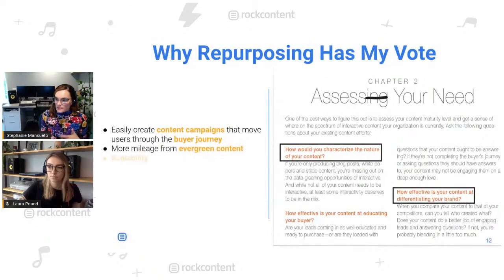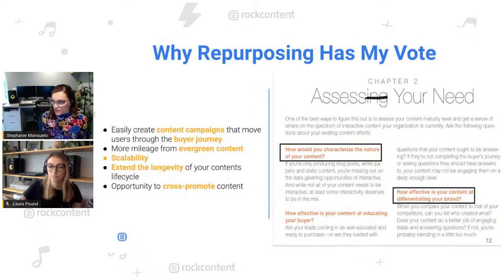So before we get started with going into those examples, let's talk about why repurposing of content has my vote. Why would I say to you, bring me the content that's tired, that's old, that's ugly, that's outdated. Bring me that content instead of saying, well, what do you want to do? Let's make something new. There's a lot of reasons that I think repurposing content is a great place for someone to start. We're always going to have new content on the horizon, right? We're always going to have a goal to create new content. But we absolutely should be looking at our content that exists.